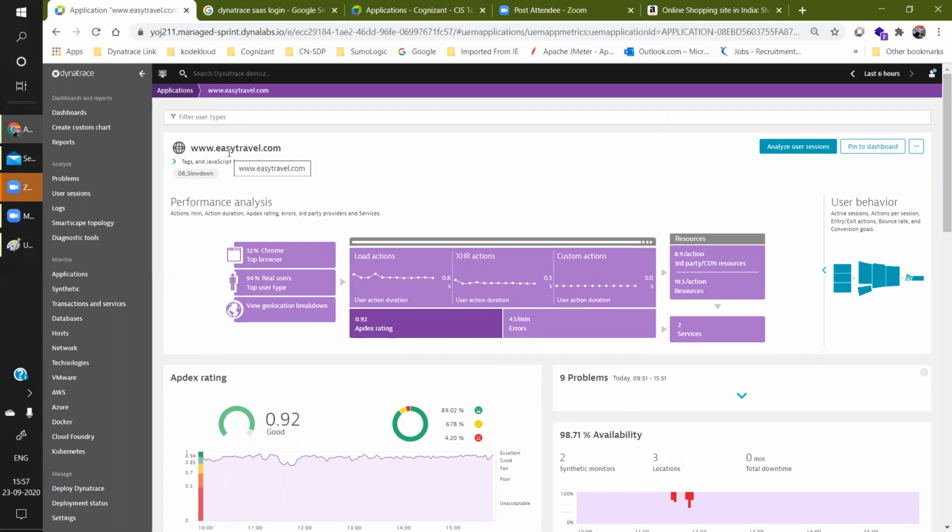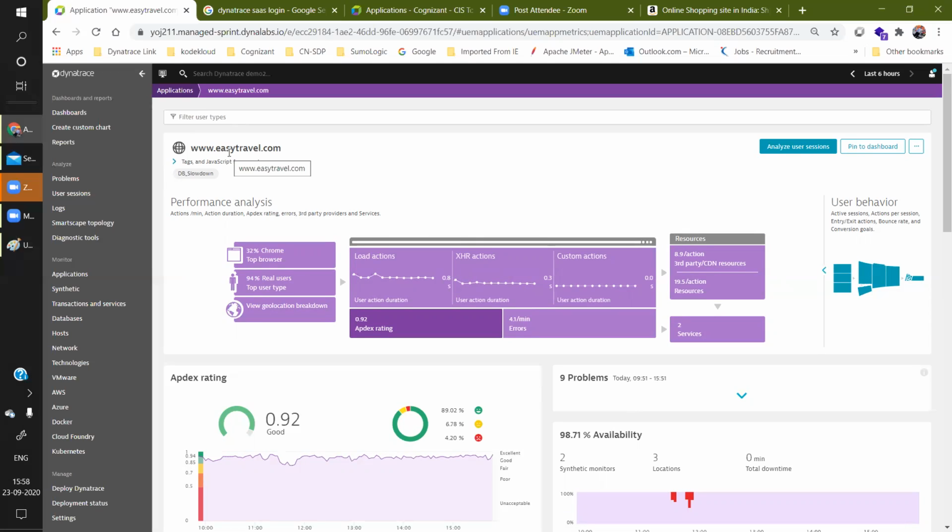They take one week of data and understand how many problems we have, how much outage there was, how many users, how many errors. They gather this information and give you a rating based on the behavior of that particular URL. If your AppDex rating is 0.5, you can understand there are a lot of issues in your application, like slowness, outages, or infrastructure issues. All the issues are combined, analyzed from the backend, and sent to you as a report every week.